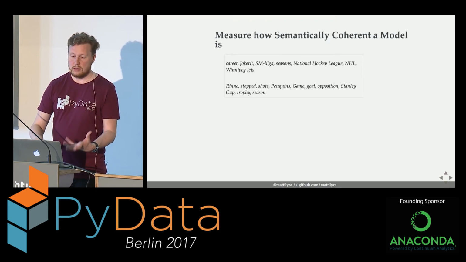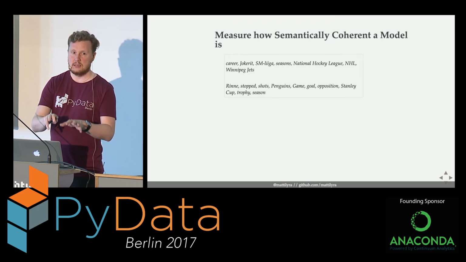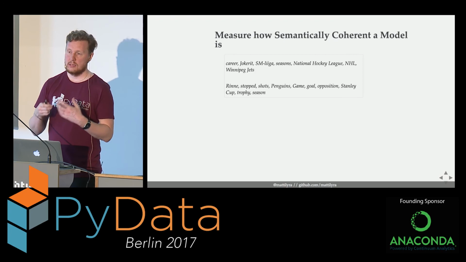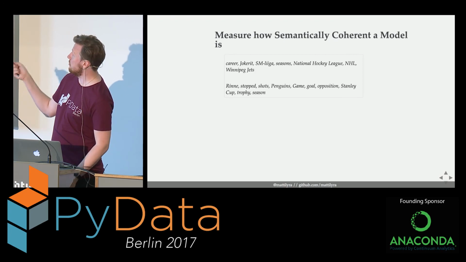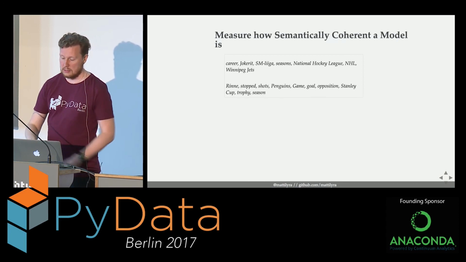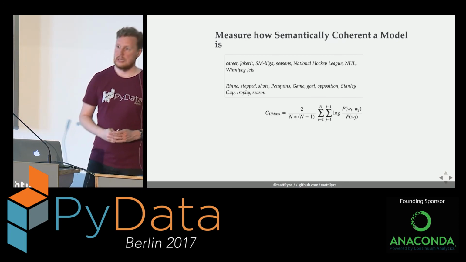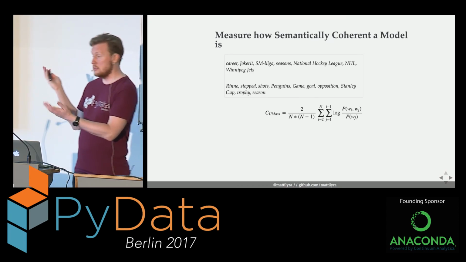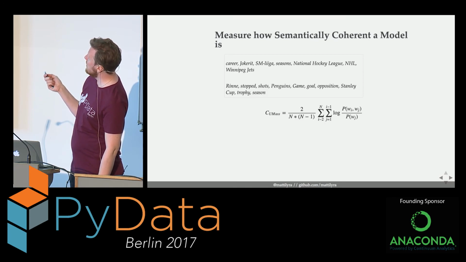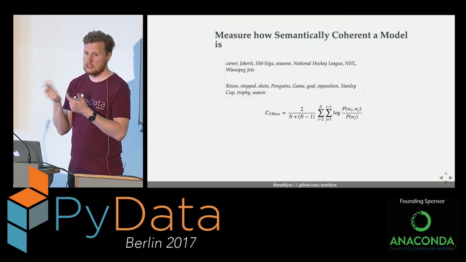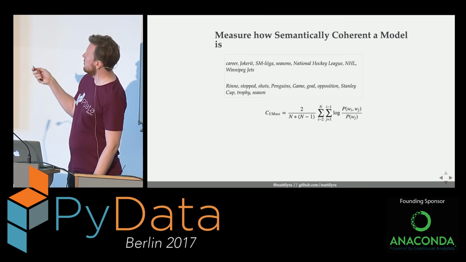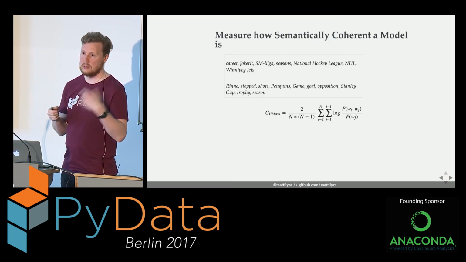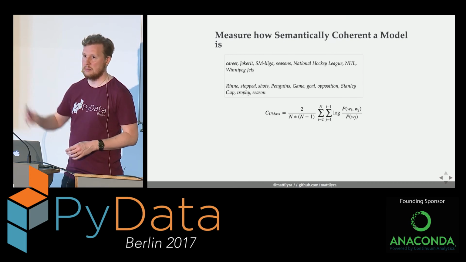So if we were given this description of the category of ice hockey, how would we capture the semantic coherence of this description from some data? Well, we can use a measure that does that, and there's quite a bit of research that has been done on this. This is one of the measures. What you see here is essentially the conditional likelihood of the words occurring with each other. But notice that the conditional likelihood is capturing information about two terms, so there's some context there. It isn't context-free like the perplexity measure was before.